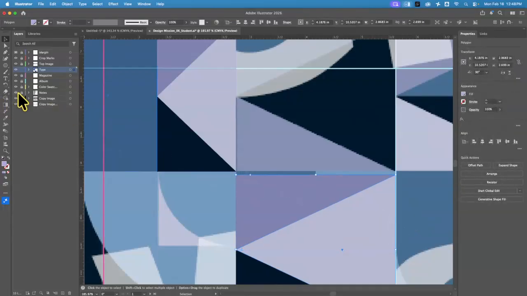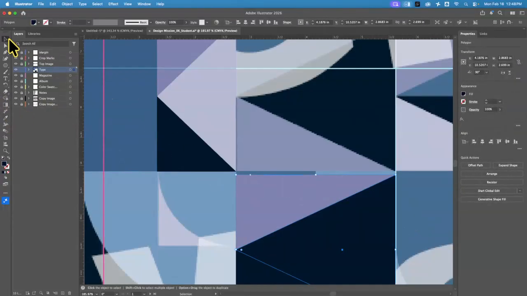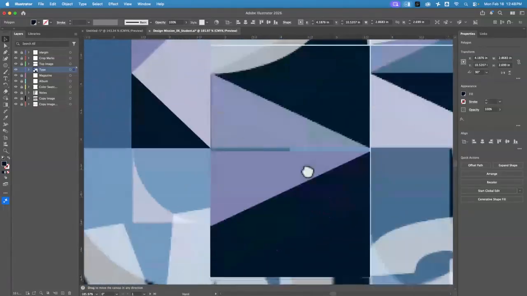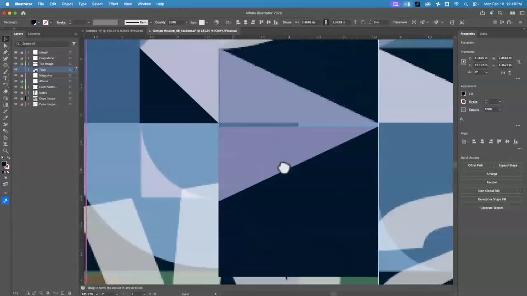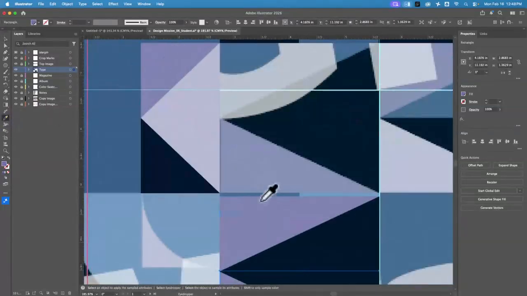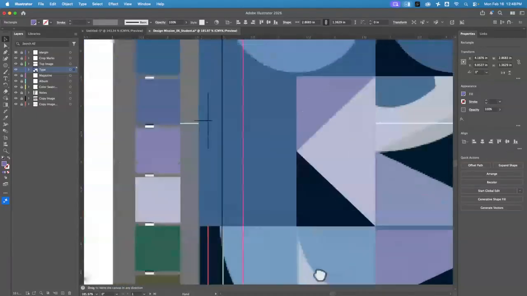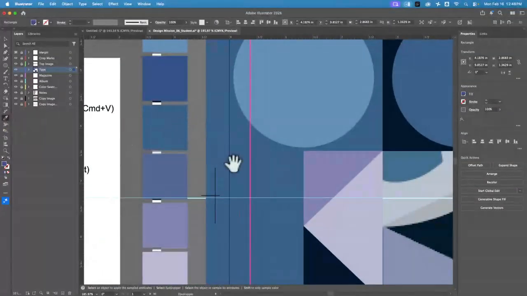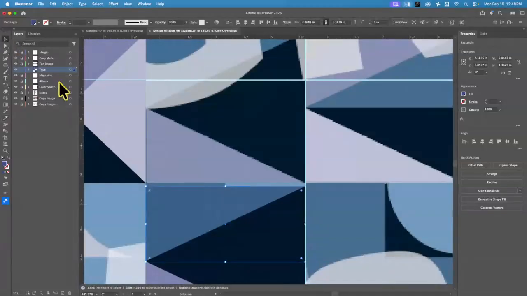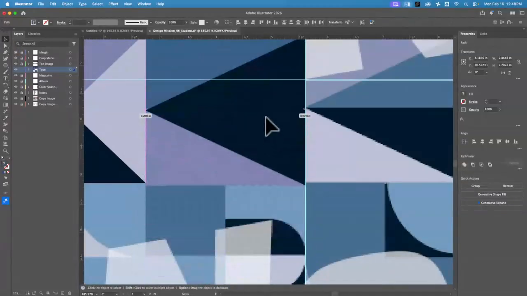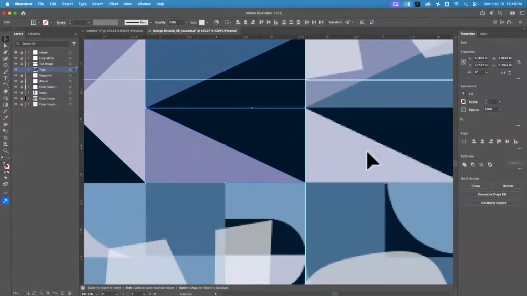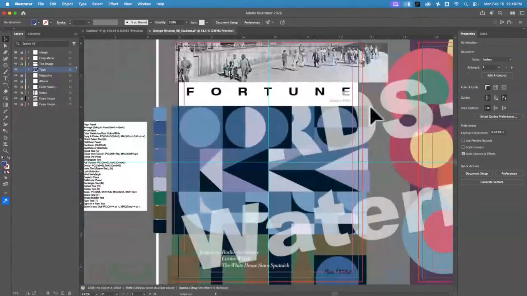The triangle should be the dark color. The lower one is the purple. So this lower is the purple. And the upper one is the blue one. So change that to this blue. All it really is, is just making shapes, figuring out, and it's a lot of movement. But that's one of those things in Illustrator. The faster you get at manipulating and moving and understanding the shortcuts, the easier things are.